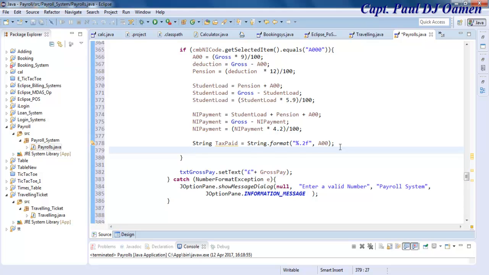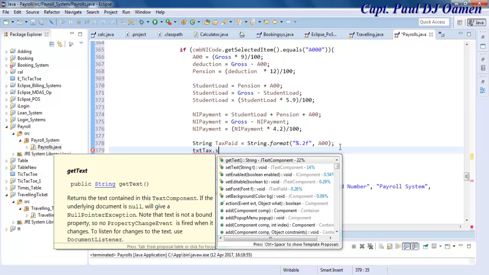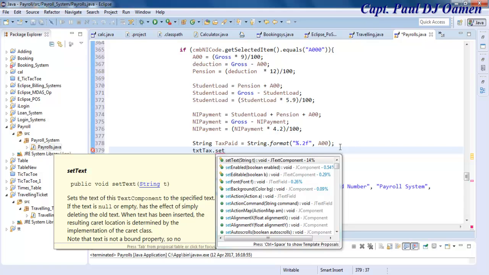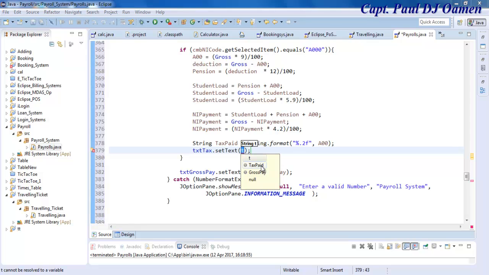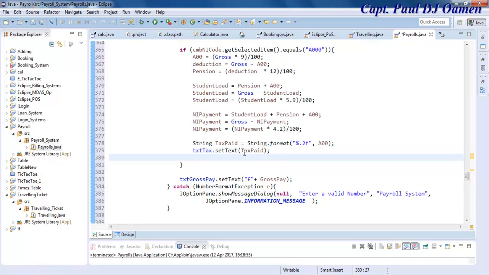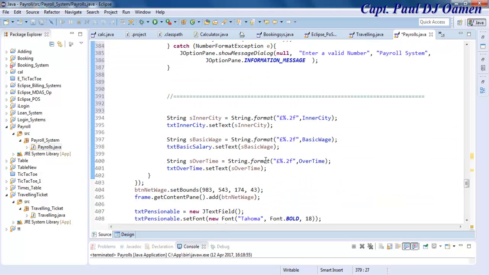Now let's say tax, txt tax. We now want to assign that into the tax dot set tax, and what we're setting it to will be that there. Now this tax, I want to then format it into pound sign, I can just do that right here. I can copy all of this, come right here.